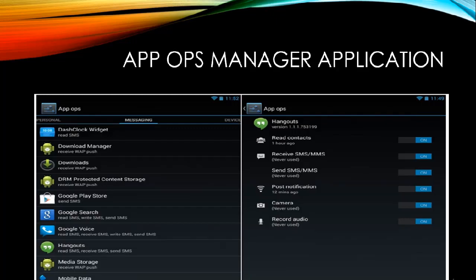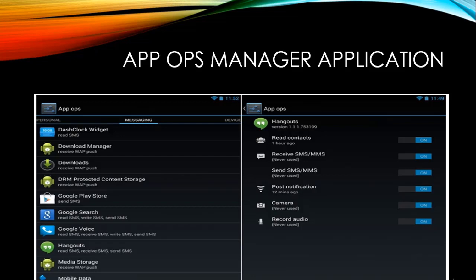This is the screenshot of an app known as App Ops, which you can use to control the permissions related to every application. Also, in most of the modern phones, they have an inbuilt app security application, which you can utilize to control the different permissions required by applications. In most of the cases, if you can control the permissions required by apps, you're pretty much safe.